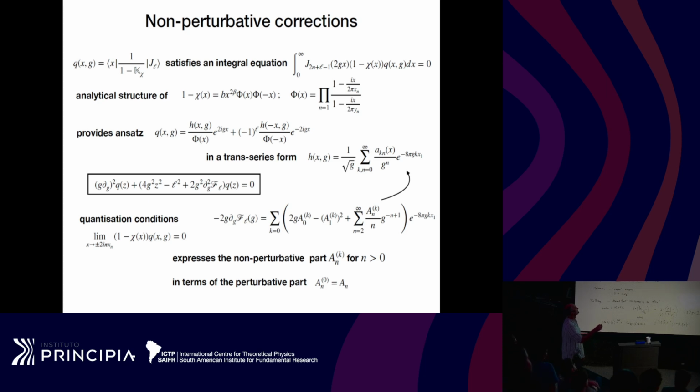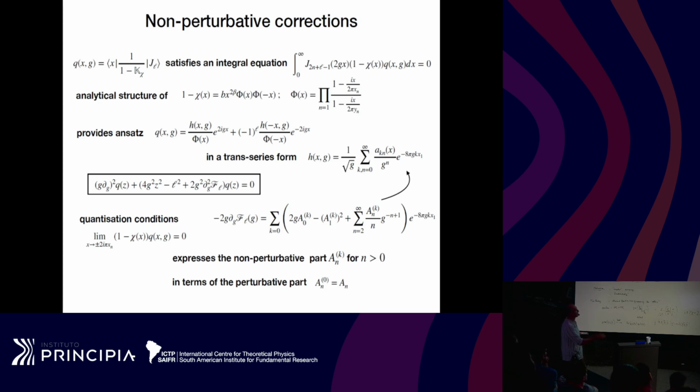What I would like to emphasize is that you remember I already introduced this resolvent. It satisfies this differential equation, but additionally it also satisfies some integral equation. And then using this integral equation, one can come up with a very nice trans-series parametrization. What is relevant: if we take the symbol, and this I already mentioned, this is the behavior of 1 minus the symbol around the origin. So that was this beta exponent. But for the rest, we can make a kind of Wiener-Hopf decomposition, decompose into a function analytic on the upper half plane times another on the lower half plane, and we can parameterize this function with its zeros and poles. And what matters is that all the non-perturbative corrections are related to the zeros of that function, of the Wiener-Hopf decomposition of the symbol. This will tell us where the non-perturbative corrections are.